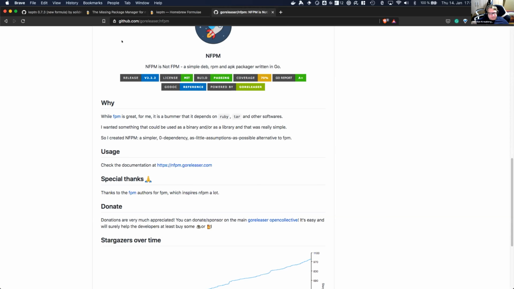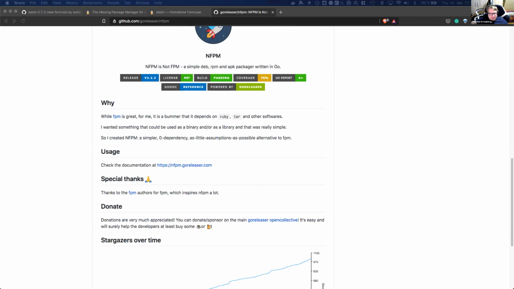But maybe we can put this just as an issue and define what we want to have in the future. Because right now, Keptn still has a 0 in front, and I guess most of our users are happy with the quick start. Yeah, but this is definitely the way to go for the future.